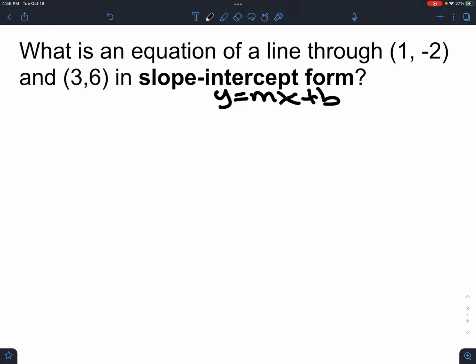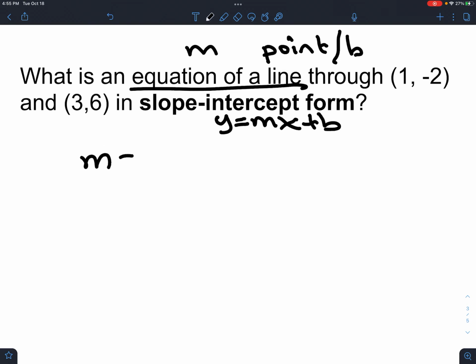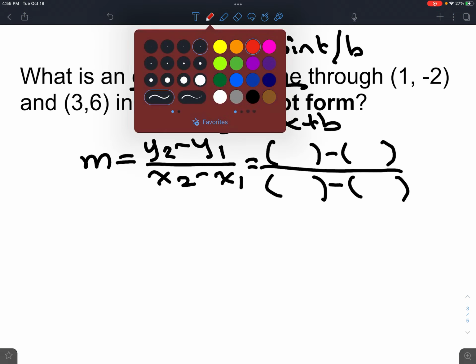Okay, so what do we do to start? We need the equation of a line. So you need the slope for sure, and then you need a point. Or if we had b, that'd be cool, but we don't have b. If we had b, this would be a lot easier. So the slope, just give me a moment to write down my formula. And I will probably provide these on the board for you. I worry if I don't provide them that I'll get a bunch of blank answers, and I want you guys to at least attempt the problems.